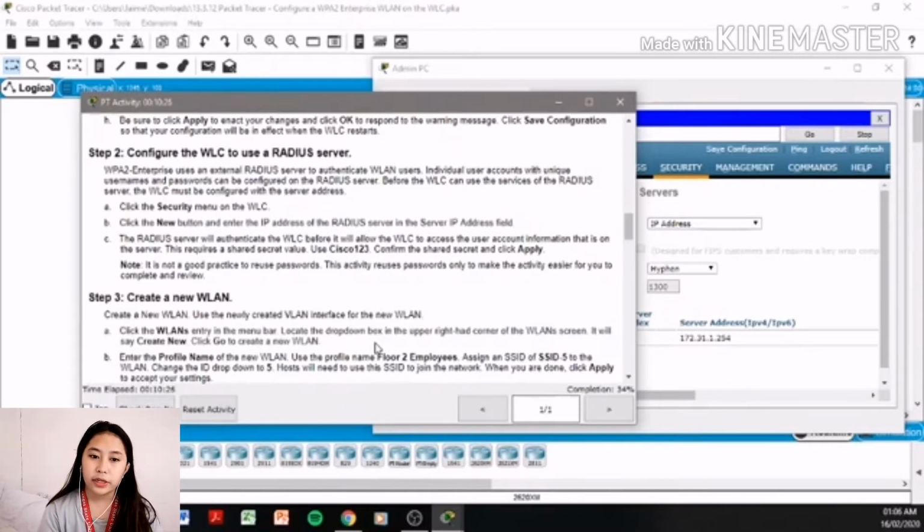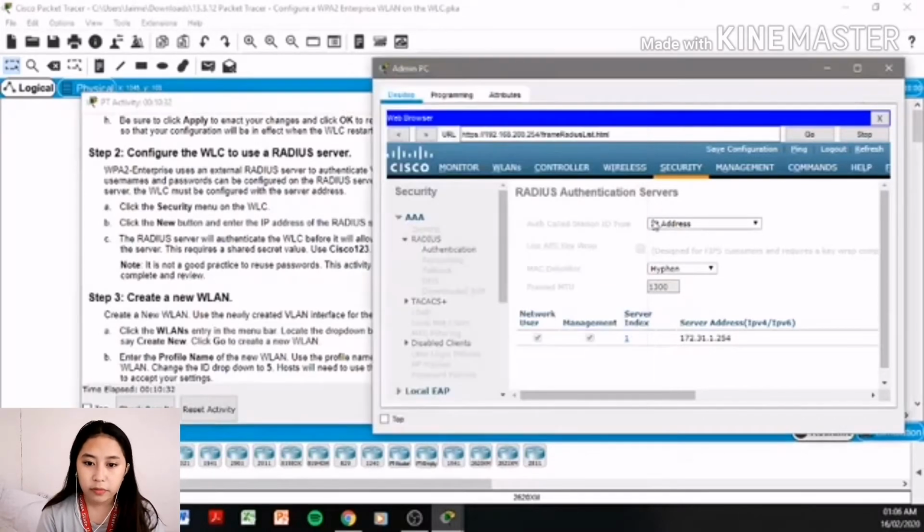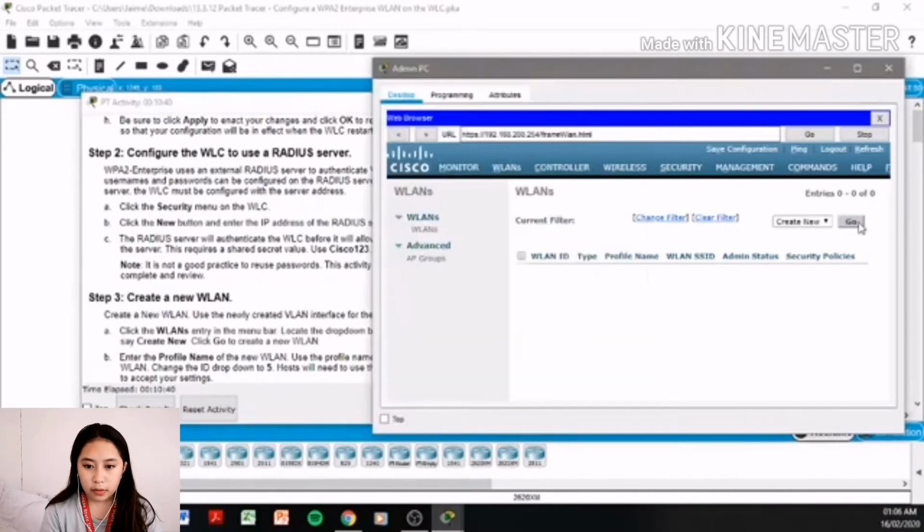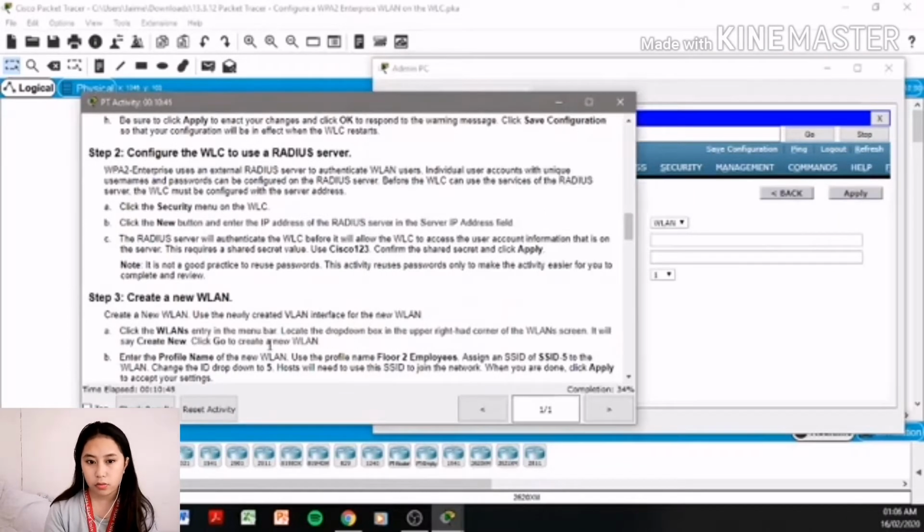Let's go to step 3, create a new WLAN. Use the newly created WLAN interface for the new WLAN. Click WLANs in the menu bar, locate the drop-down box in the upper right, and click Go. Use the proper name, Floor 5 Employees.